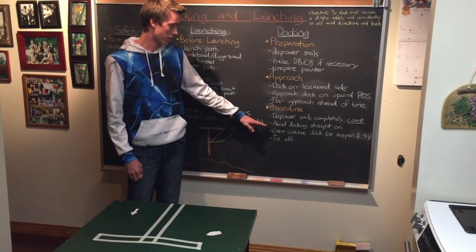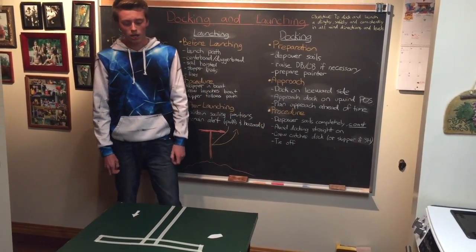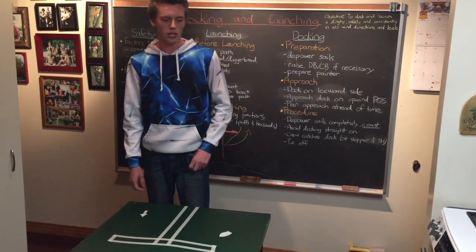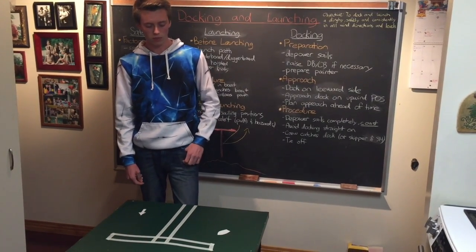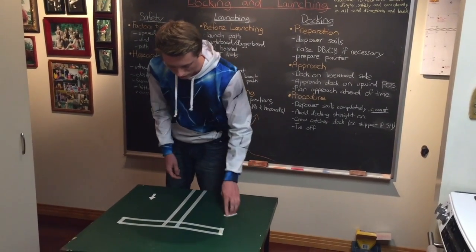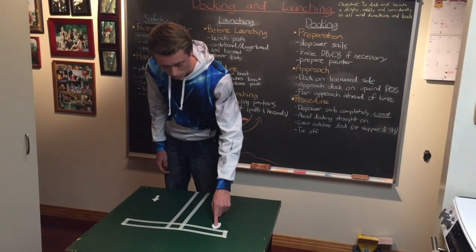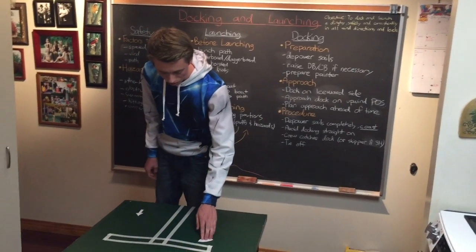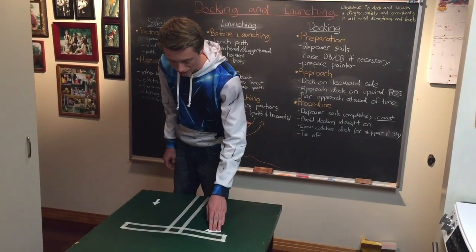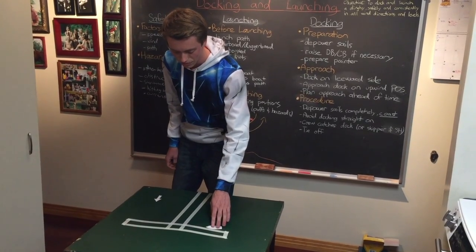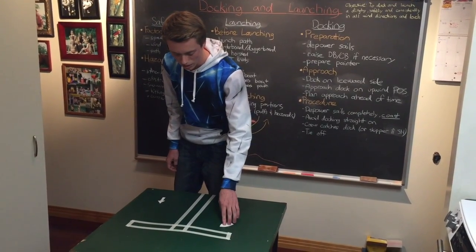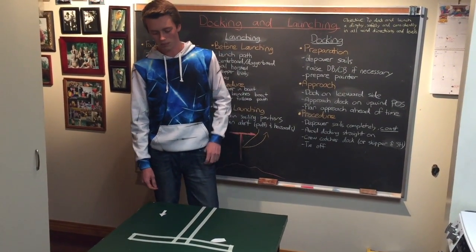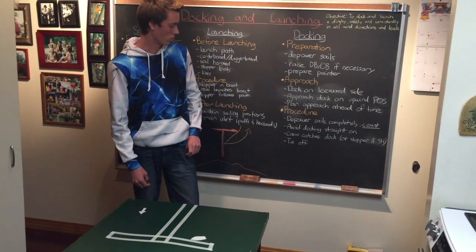Now, I put a point here: avoid docking straight on. That is for very simple and obvious reasons. If you were to dock straight on, it would be much harder to catch the boat on the very bow of the boat. If you dock on an angle, or even sometimes on the side, if you're single-handed, sometimes that's required. Docking on an angle allows the crew to catch the boat very easily, and yes, so that's a much safer approach.